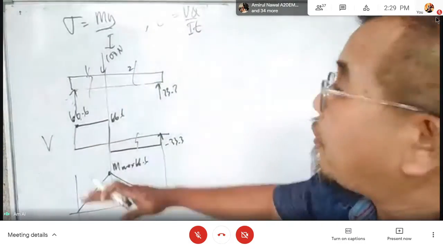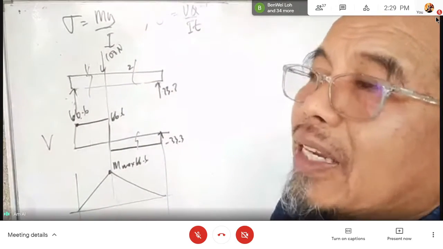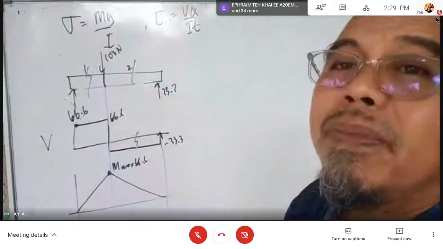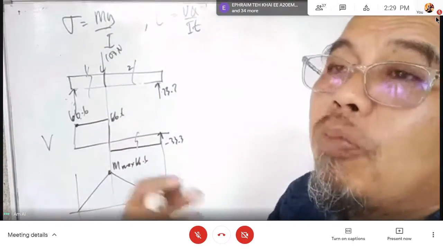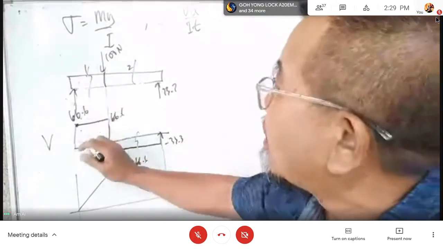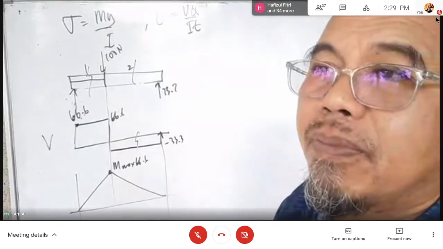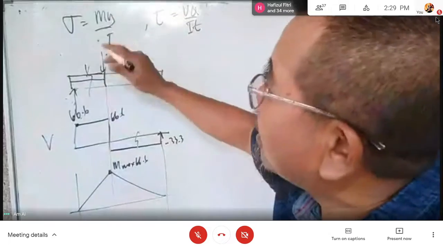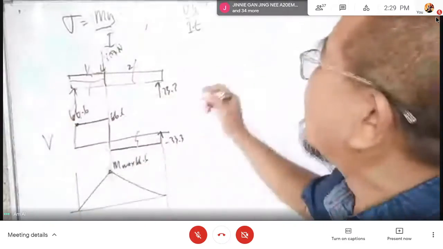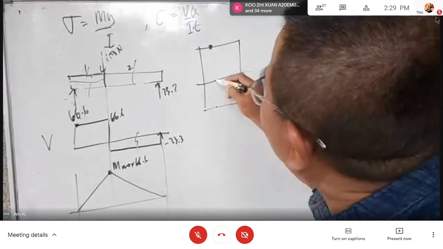So if you look at that one, where is the point of highest M? Only one place here. This is analytical thinking. You should be talking to yourself. Where is the point of highest V? Anywhere from here to here. Why don't I put it up here? Why don't I put it up here? Why do I put it in the middle there? Because I still remember the cross section there. The highest is not at the top there, but at the bottom, in the middle there.